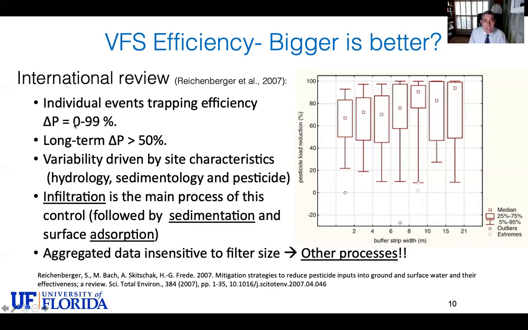So the observed range is from 0 to 100%, which is to say, how effective is a grass buffer? From 0 to 100%. I actually had to give this answer once to an agency that was coming for a fixed number to assign to these buffers. And I said, look, from 0 to 100%, which is not very satisfying. I realize that. However, in the long term, greater than 50% can be expected.